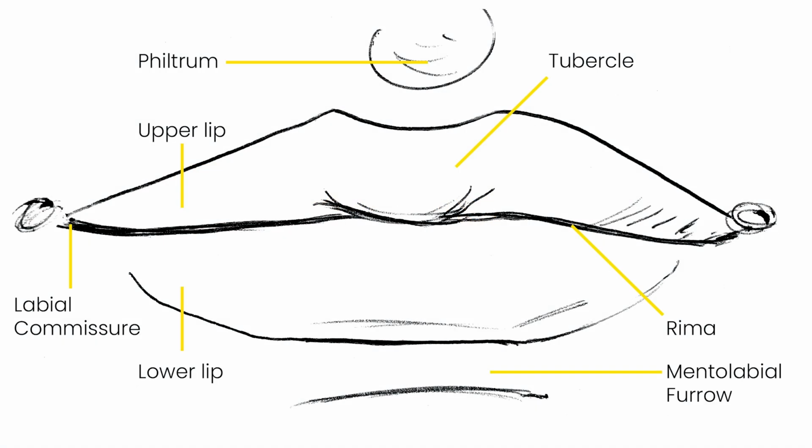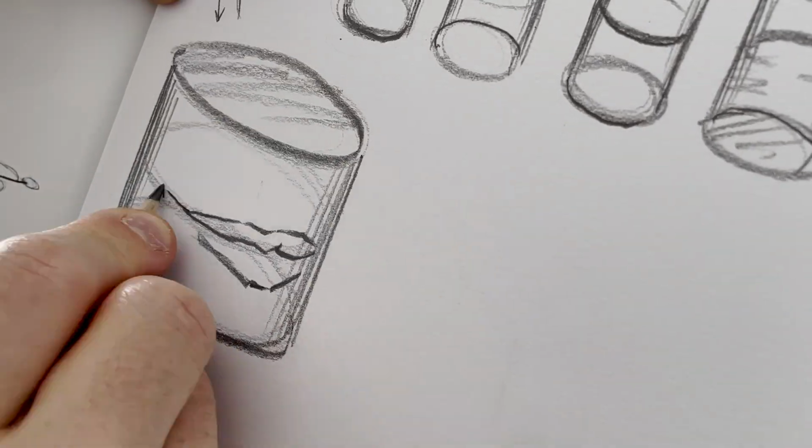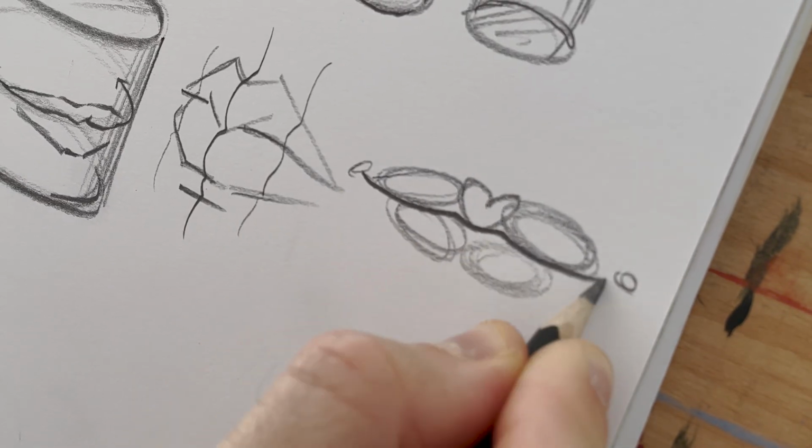Breaking down the mouth. The mouth consists of several key elements. The lips have a pinkish colour due to the underlying tissue. The mouth lies on a semi-cylindrical surface of the jawbones. The mouth angles downwards in the side view and can be simplified into 3 circles for the upper lip, with a heart shape in the middle, and 2 for the lower lip. Like the eyes, the mouth is one of the most expressive elements of the face.